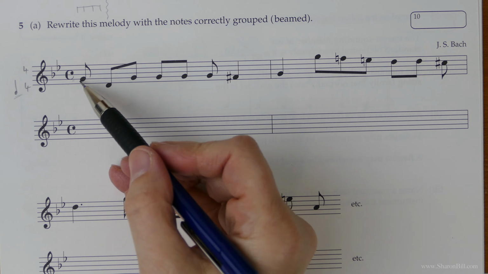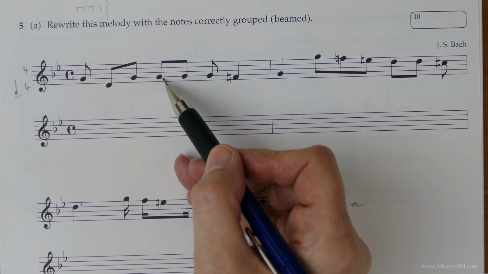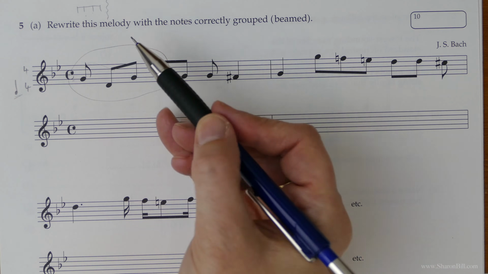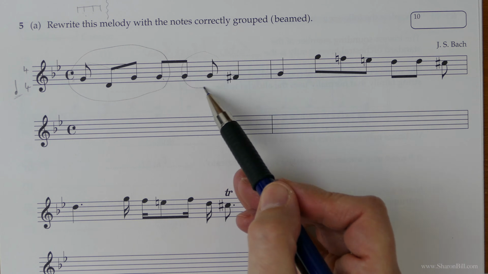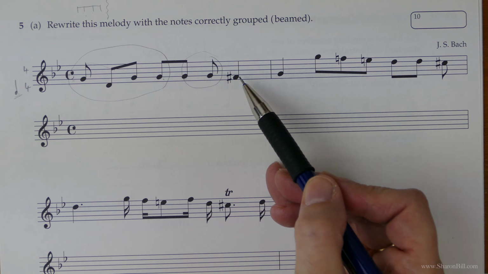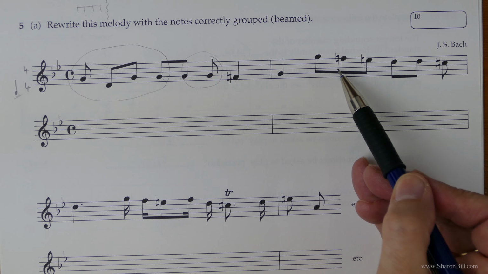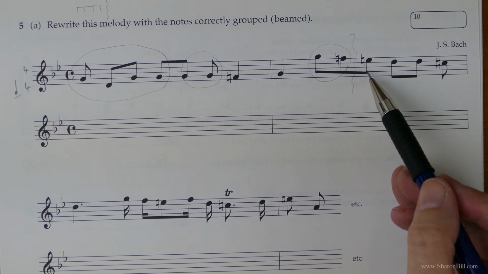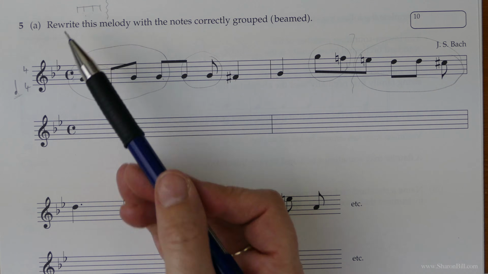So here we've got 2 quavers, 2 eighth notes that make us a crotchet, so we could beam those together, but then we've got another 2, and so again that just shows us that we can go straight to this half a bar of all those beams together. That will leave these 2 quavers or eighth notes to give us 1 crotchet beat, so we'll be beaming those to reflect beat 3. There's beat 4, there's beat 1, there's beat 2. They'll have to go separately because there's the halfway mark. Beat 1, beat 2. However, beats 3 and 4 can all be beamed together, again because of this little exception to the rule here.